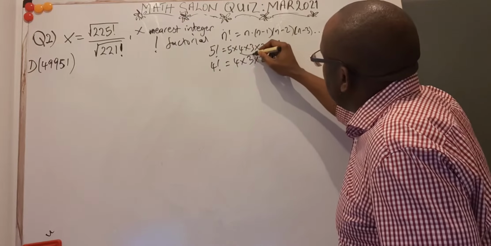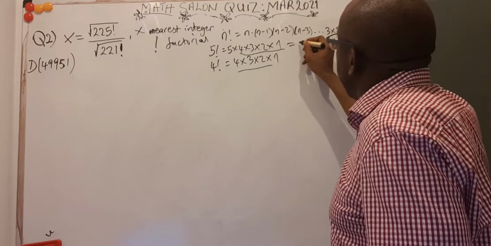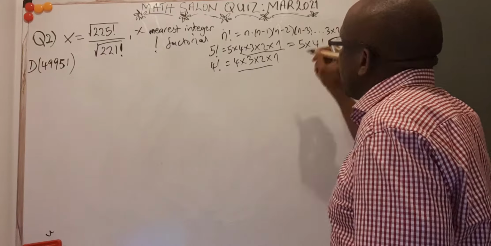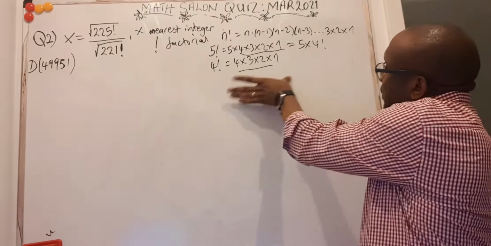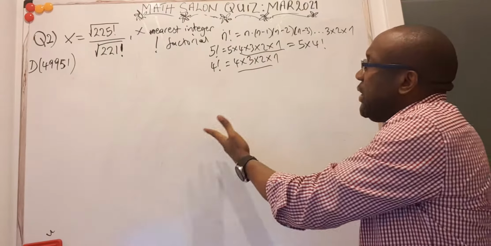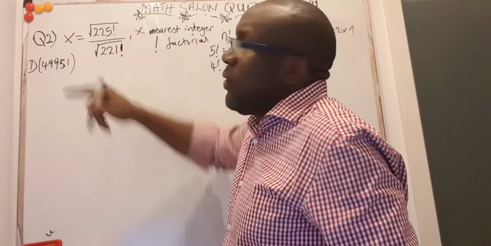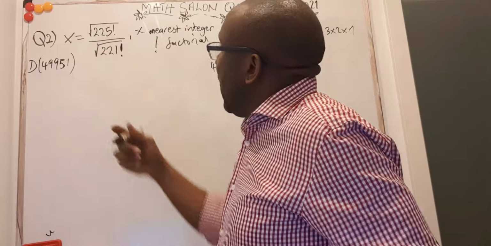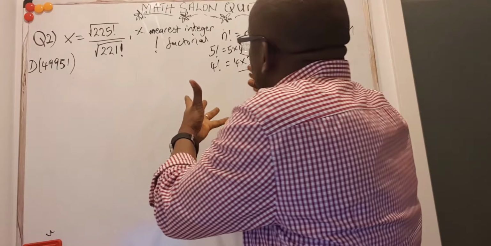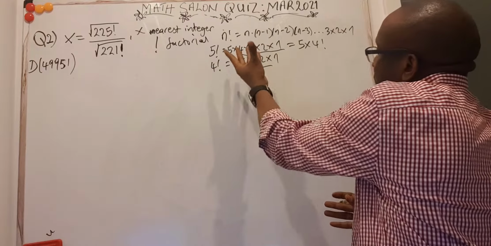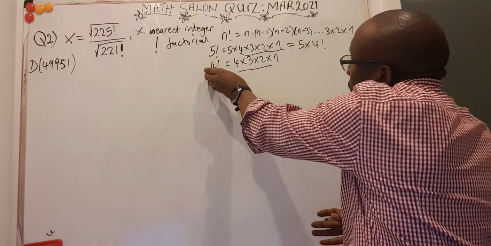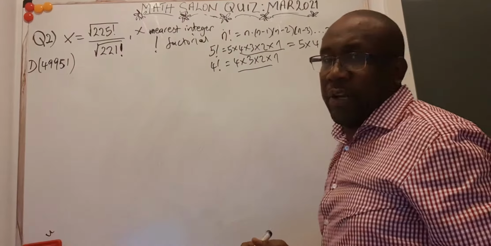If you notice this, you see that this is exactly this. So it means I can write this as 5 times 4 factorial. That's the idea. So you can actually play with it. If you try to use the calculator, this would have said error. So the intention was to make sure that you use some knowledge of playing around with factors, as you see there. So I can see that 4 factorial is a factor in 5 factorial.